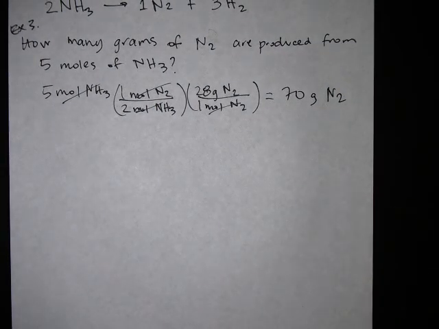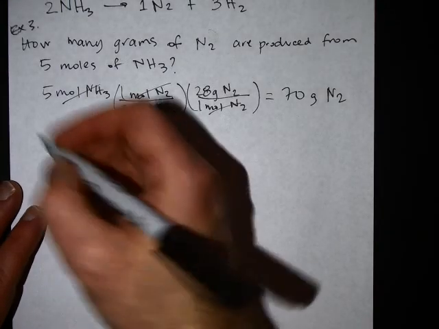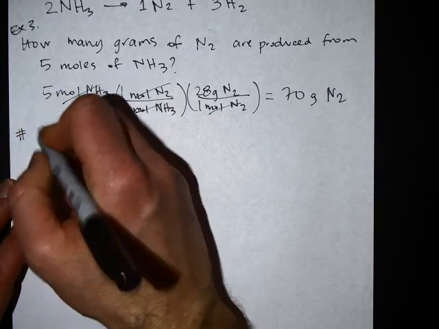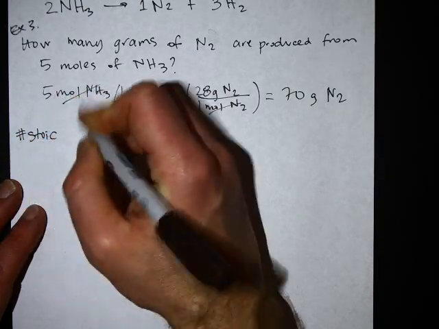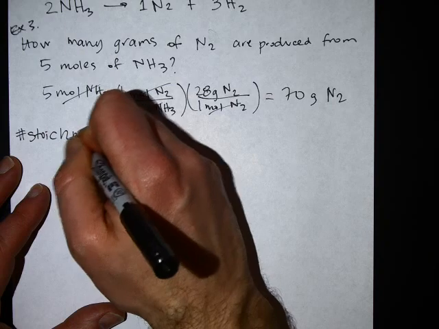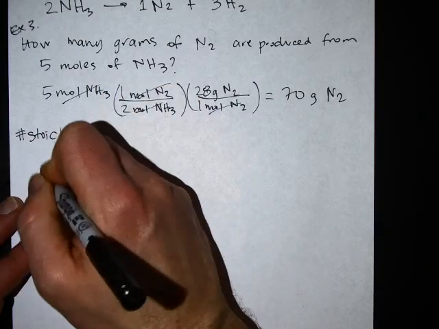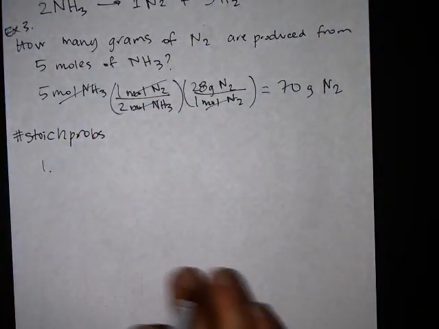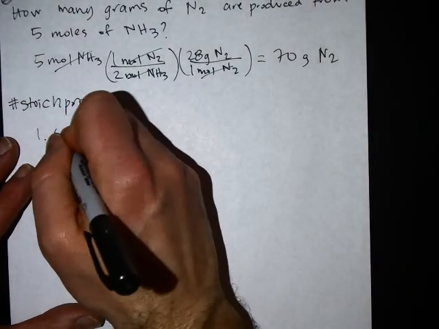So there's a more common problem. If you actually wanted to figure out a number in lab that you could measure, it would be grams, right? So this is actually a pretty common problem. It's not the most common, but it's pretty common. The most common is to start with grams of one thing and end with grams of a different thing. Guess how many steps that has? 3. Here's a general rule for solving 3-step stoichiometry problems. If you're given something that's not in moles, you should always convert to moles first.